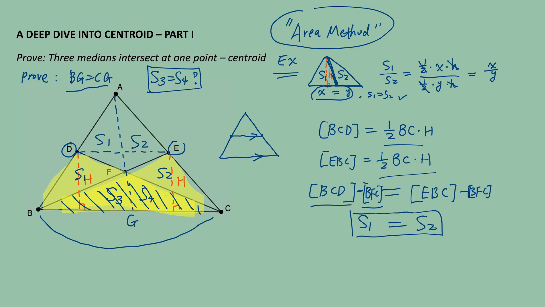When I was in middle school, my math teacher called this the butterfly theorem. In a trapezoid, the two triangles formed by the two legs of the trapezoid and the two diagonals have the same area — these two shapes look like the two wings of a butterfly. Now, some students might wonder: we want to prove BG equals CG, which we converted into proving S3 equals S4, so why are we showing S1 equals S2? Actually, this is a critical step that will lead us to S3 equals S4.